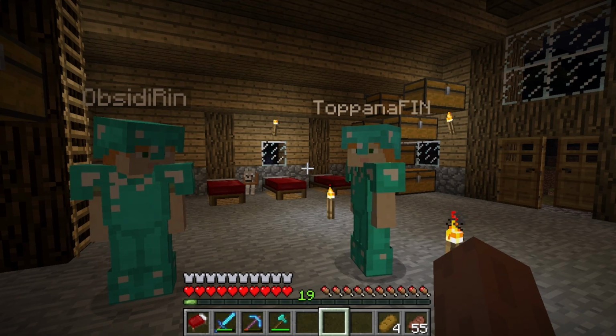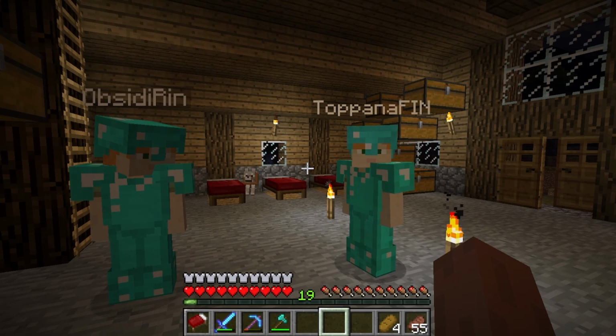Mobs that have been added: obviously, Elder Guardian and Guardian. Endermites are now a thing, so if you have ender pearls, beware. Rabbits. Be very wary, the killer rabbit is a thing. It would be funny if we saw that in the ocean monument.